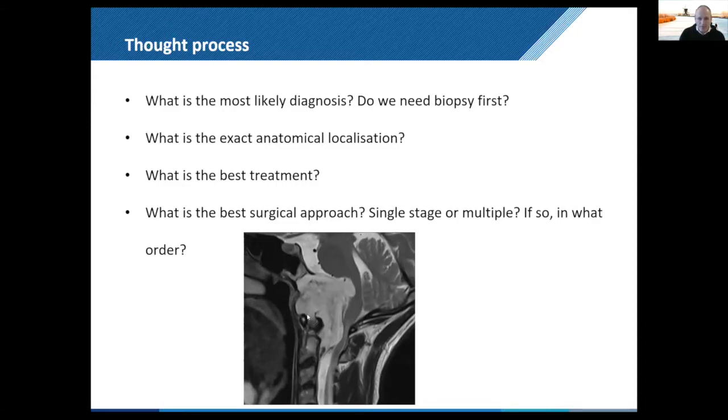So, as you would expect, we think this is a clavicle chordoma, and the radiological images are such that we don't think a biopsy is needed. It's a craniocervical junction with the anatomical extensions as mentioned before, and best treatment is surgery, which means as safe surgery as possible, trying to remove everything or almost everything. With these tumors in other locations, they do en bloc resections, which we call an R0 with a margin. This is something that's not possible in the skull mass, right? So it's going to be an R1 or even an R2 resection, intralesional resection, however, with minimal residual. So then surgery is appropriate.